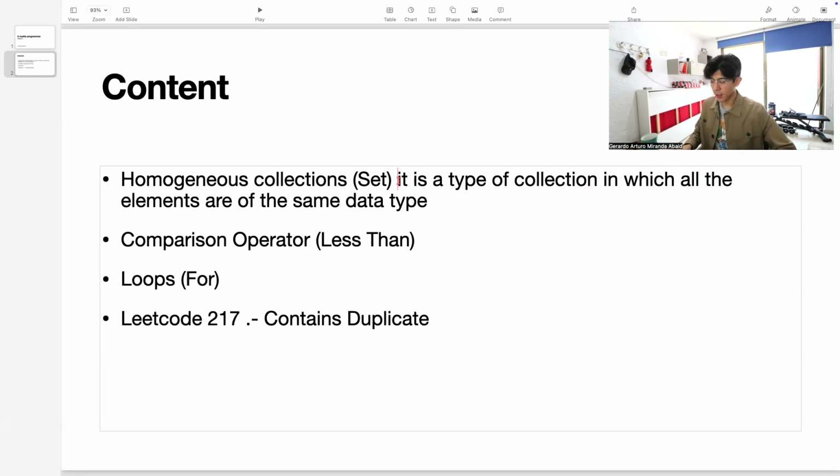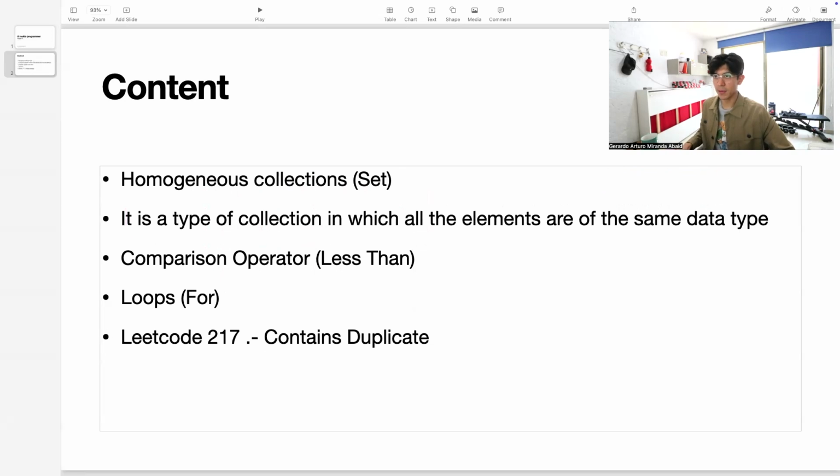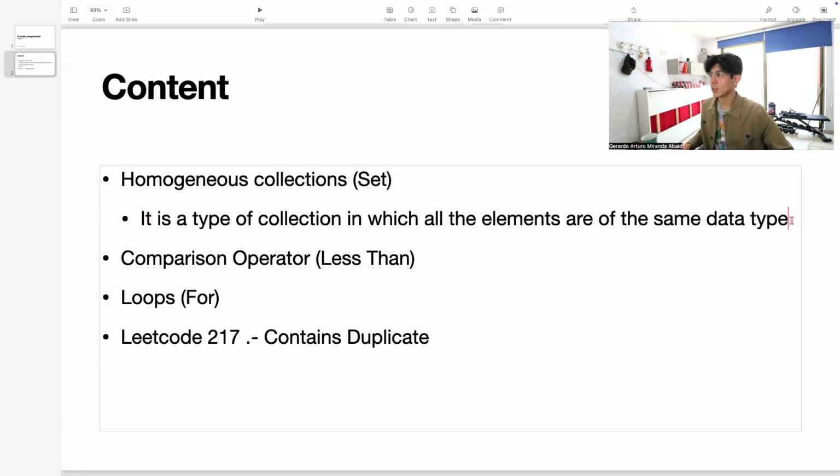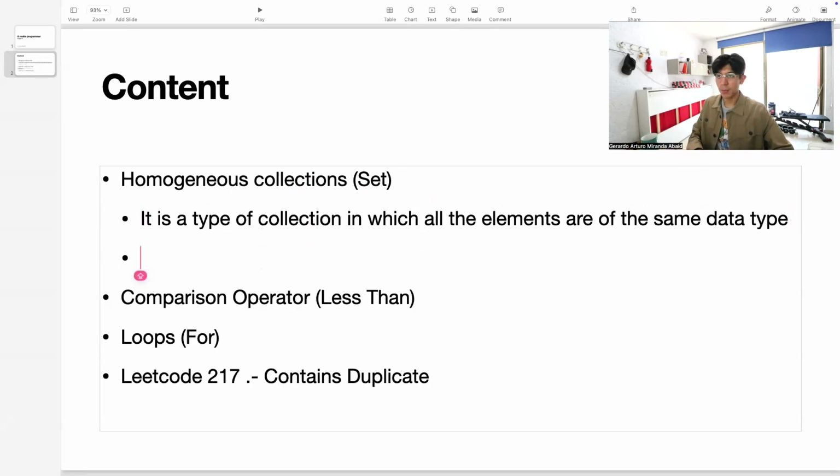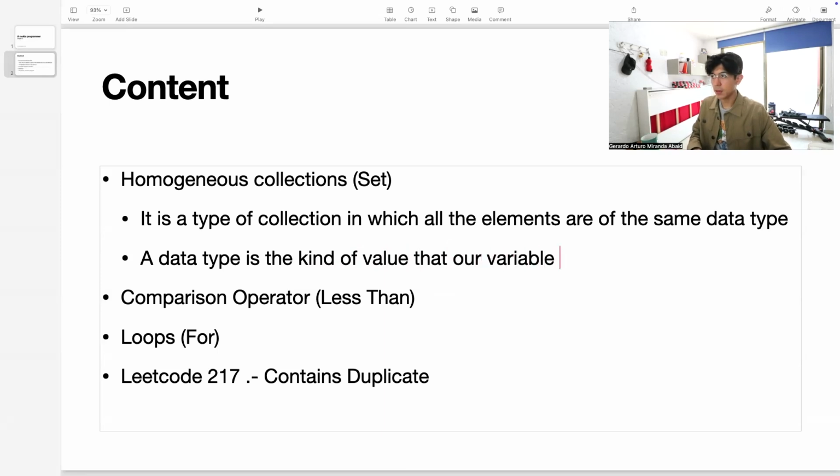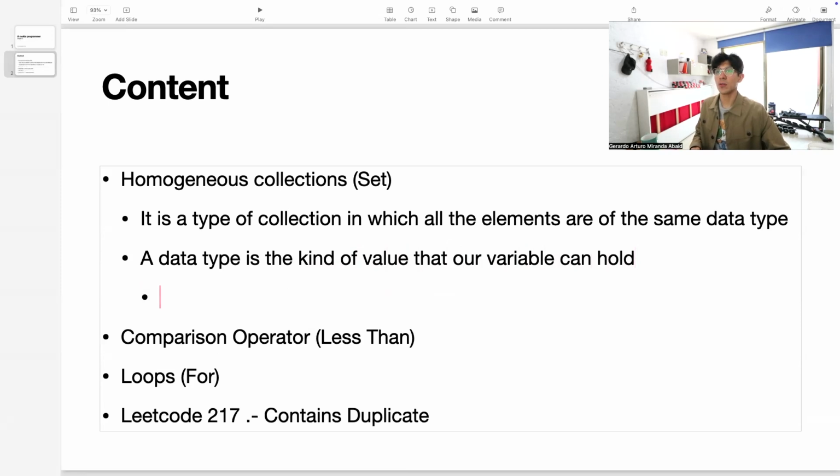I think I forgot to mention what a data type is in the previous chapter, but a data type is the kind of value that our variable can hold. There are different types of data types.